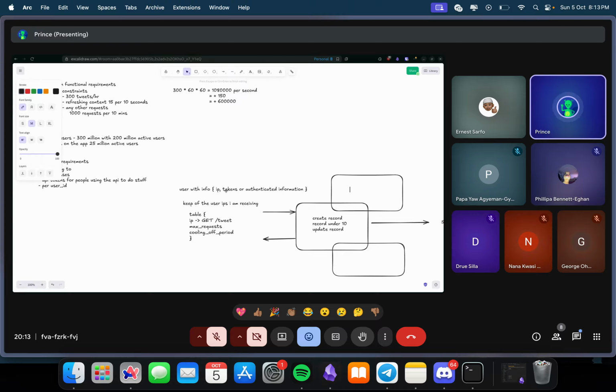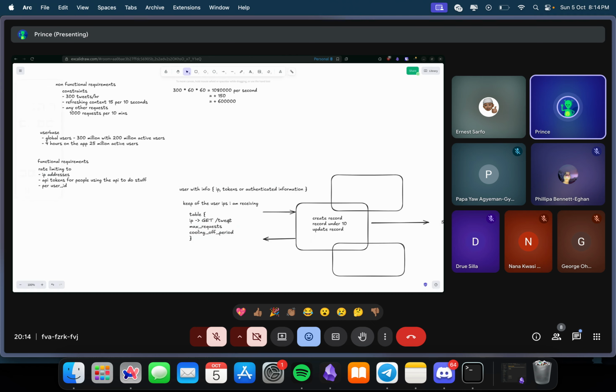But in the case of tokens, I think we can have an extra layer for tokens because maybe there's a permissible change for people who are using tokens. Maybe if you're using a token, you might be using bots to scrape information from our systems. And we allow that, so that's why we have the tokens for you to use. So in that case, we won't have this table structure for keeping just the IPs and the authenticated information.